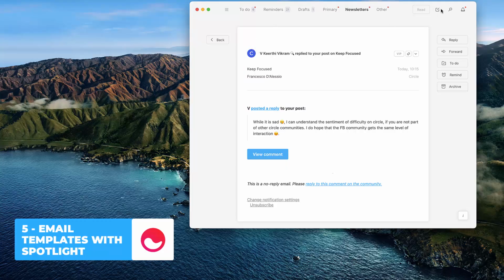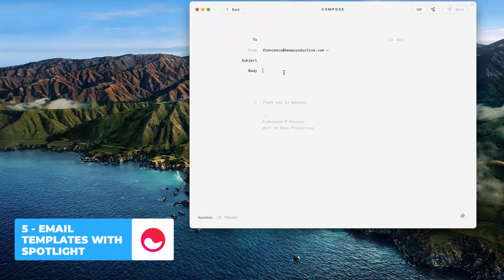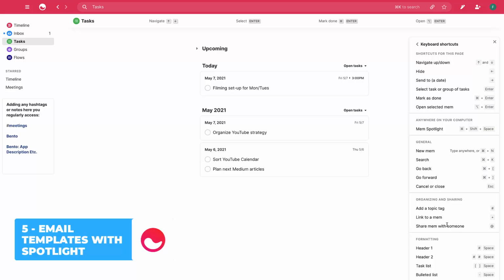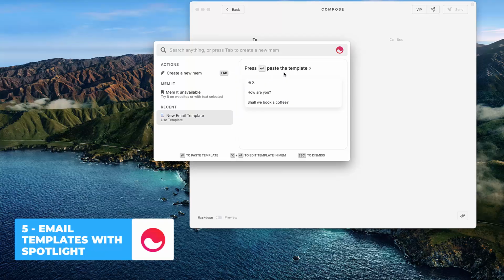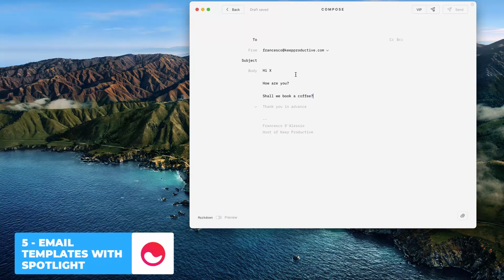Now, here's a really basic email one. And if you opened your email application in the background, you could press Command Shift Space and press Enter. And simply you're adding a template that is available in Mem that you can paste inside of whatever experience you want. Now, you can do this with any note you have, which creates a link to the note, which is super helpful, but particularly useful with templates, because if you want to create a very fast email template with everything inside of it into another application, that allows you to do that through Mem Spotlight.